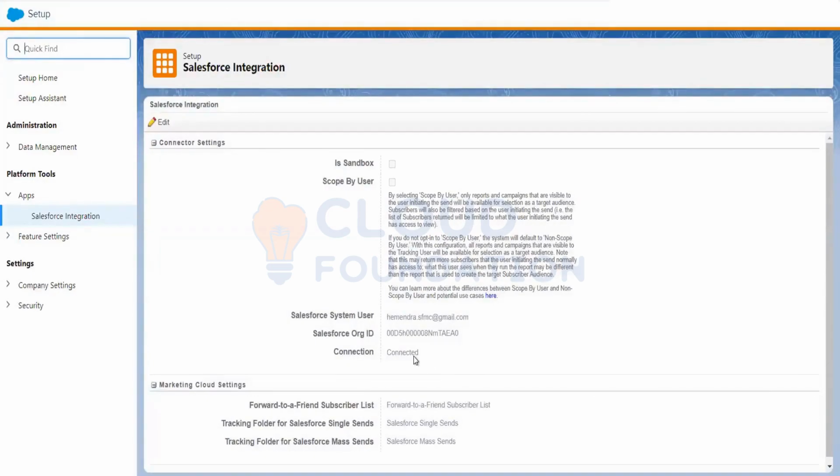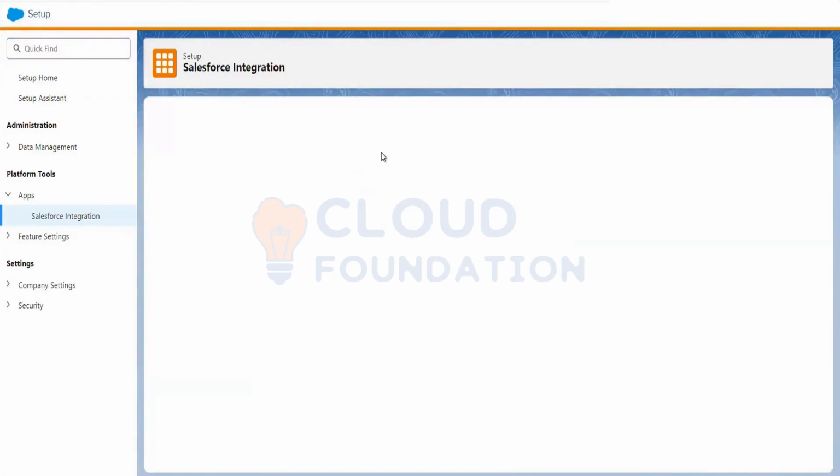It is a challenge. Suppose we have created a Salesforce account and I want to connect with that. You just need to connect, because the Salesforce account I have created now, let me check whether the permission is there or not.